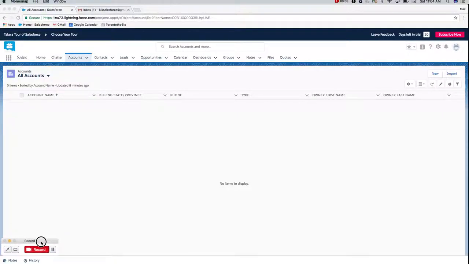Okay, so we've deleted all of the dummy data and we're ready to move forward, try and get Salesforce to work for our businesses. Key to that is going to be populating with information. If you're starting from scratch and you haven't used a CRM or you haven't been tracking information in Excel before, that's likely going to make things even easier, but a lot of the same principles will apply. I'll cover both scenarios here.